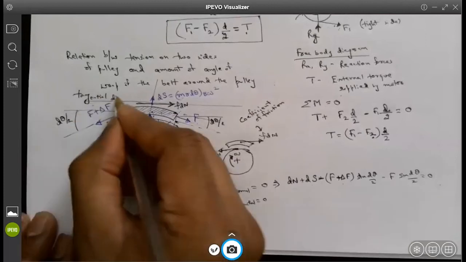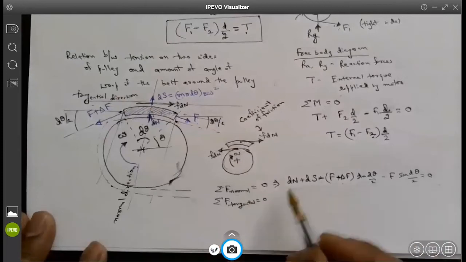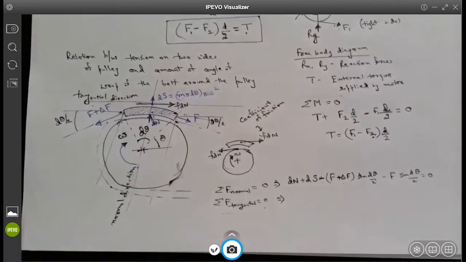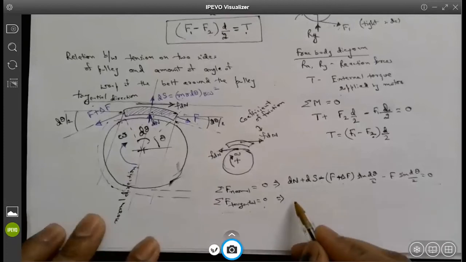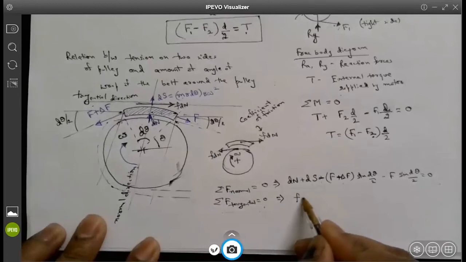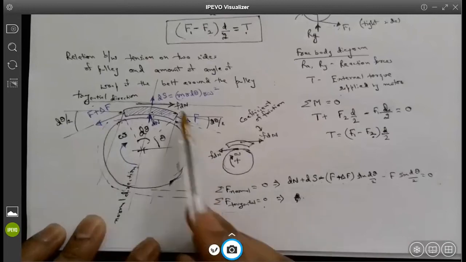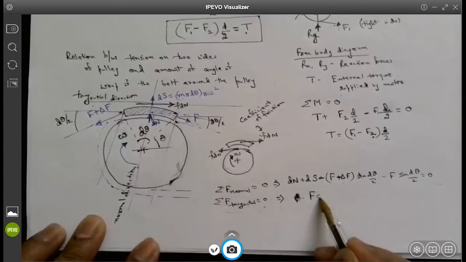Great. Okay, so if you are okay with this expression, can you help me write the expression for tangential force? Summation of F tangential equals 0. Just looking at this figure, what are the forces in the tangential direction? I think it would be F times dθ over 2. Small f or capital F? There are two F's here. Which F are you talking about? Sorry, it's capital F times cosine of dθ over 2.